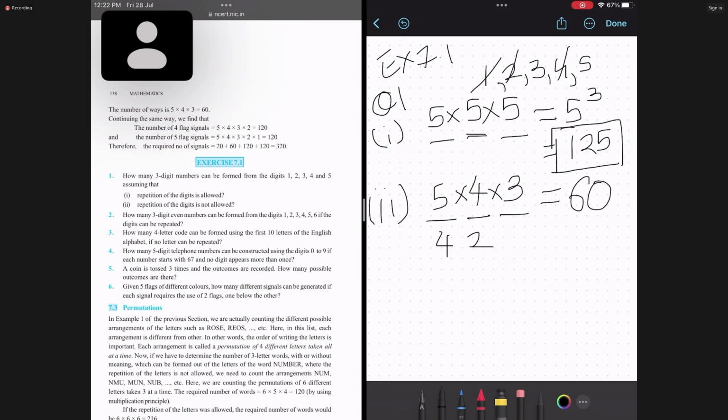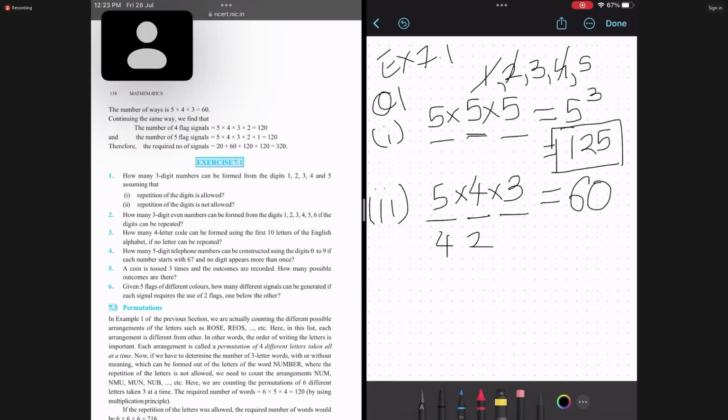I hope this was clear. This was very trivial. So whenever you are faced with such questions, be sure to have the condition very specific in your mind. If the repetition is allowed, think along those lines. The digits that you are filling the number with might be repetitive as well. So keep those conditions in your mind and you'll be good to go. These are very trivial questions that could be asked in this chapter, but we'll begin our discussion with easier questions, and then as the chapter proceeds, we'll jump on to some interesting questions as well.